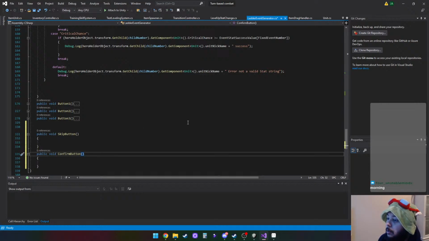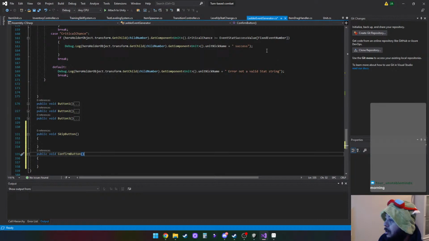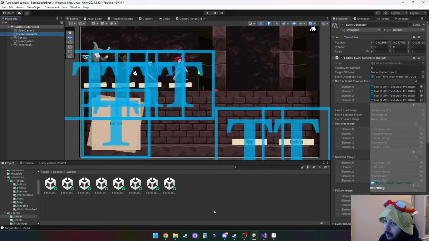Yeah, it just needs to do, we have a transition controller in there, scene? Do not have a transition controller. We'll need one of those. And then just like the other things, so yeah. So we'll go back to here.